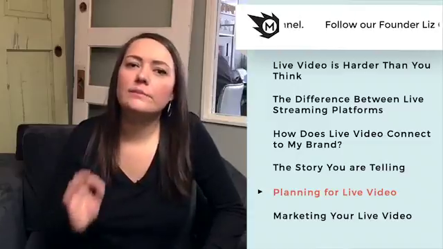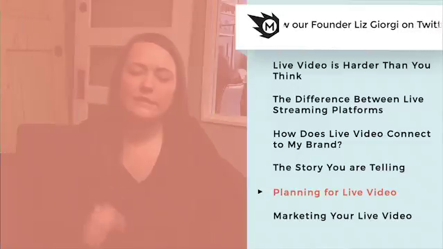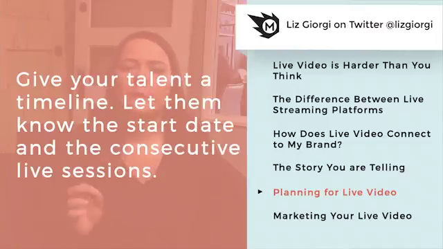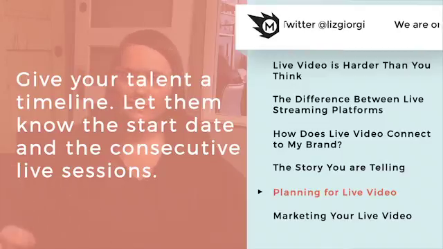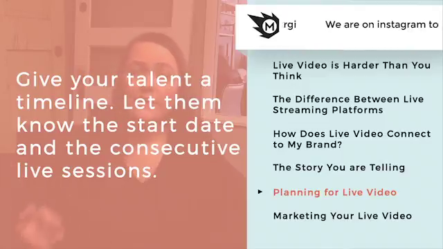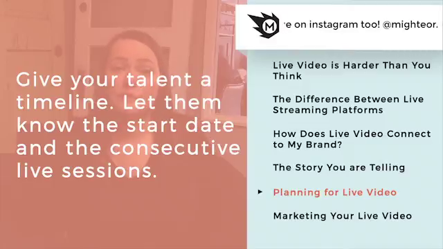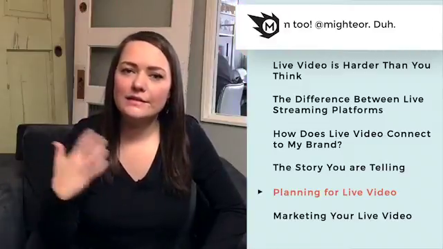The second really big thing for prepping your talent is giving them a timeline. Let them know at least a month in advance, this is when we're first going to go Facebook Live, and these are all the dates that we're planning to do live video, so that they can start to mentally prepare themselves.